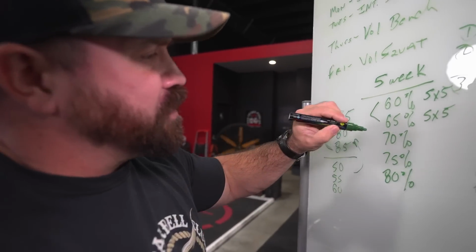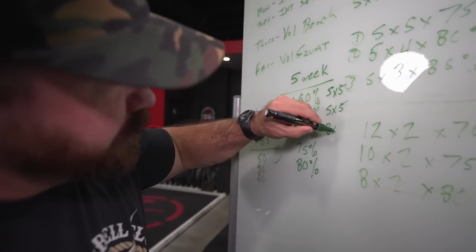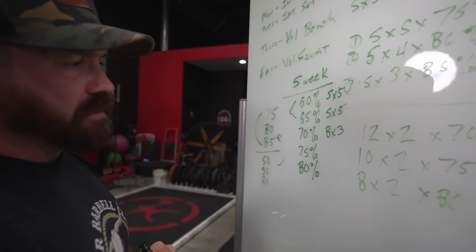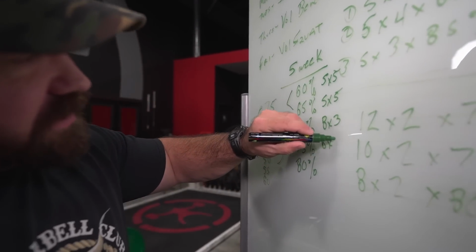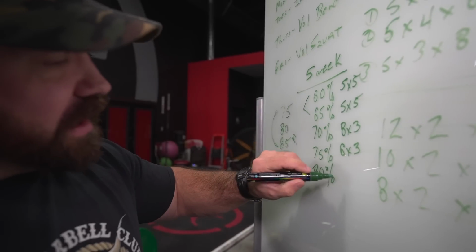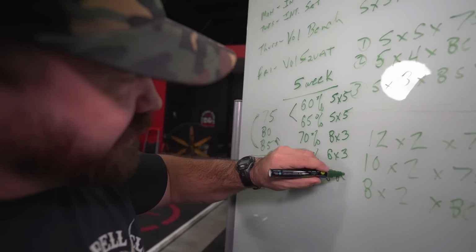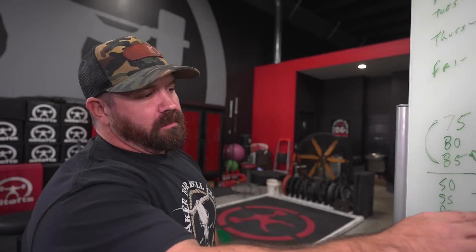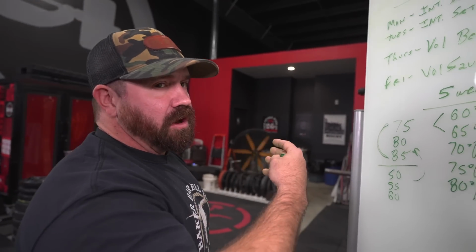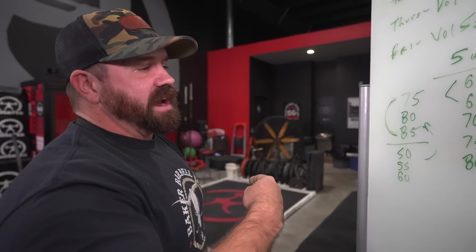And then on the 70% week, keep the volume about the same, but I drop the reps, and I'll usually do something like 8 sets of 3. And then on 75% week, it might be like 6 sets of 3, and then potentially like 6 to 8 sets of 2 here on the 80% week. So this works pretty good for squats. And again, I feel like the sweet spot here is your 70 to 80%. You're getting a lot of value from that. And then your 60, 65% weeks, if for nothing else, serve as a deload. Let the hips, the low back, the knees, all that kind of stuff rest.